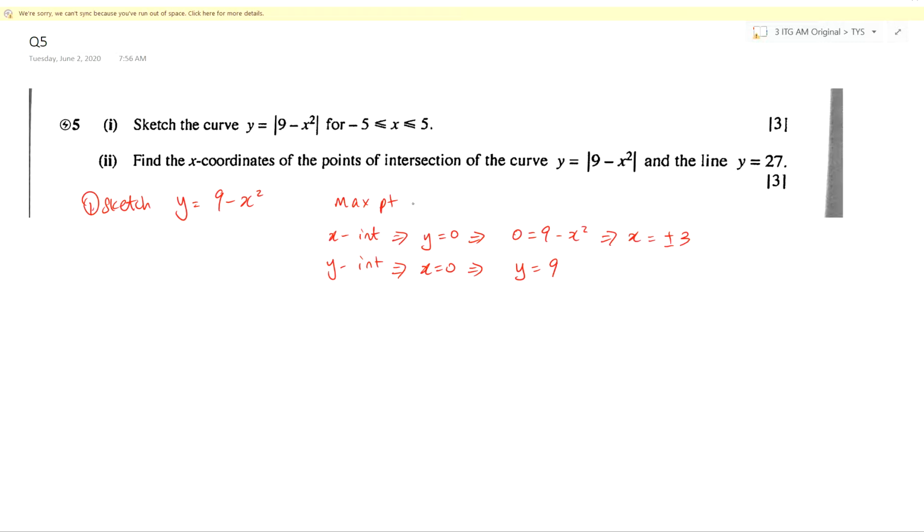How then do I find the maximum point? Which of these intercepts do I make use of to find the maximum point? x-intercept. Based on the x-intercept, it is at negative 3 and positive 3. Sorry, it cuts my x-axis this way, negative 3 and positive 3. What does that tell you about the line of symmetry? Where is the line of symmetry?